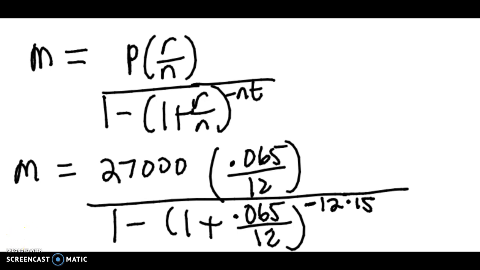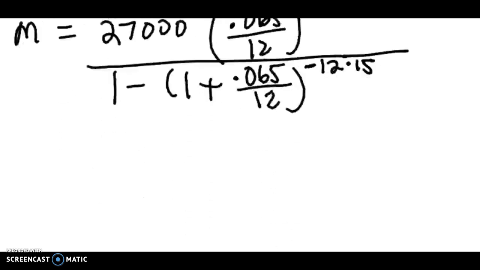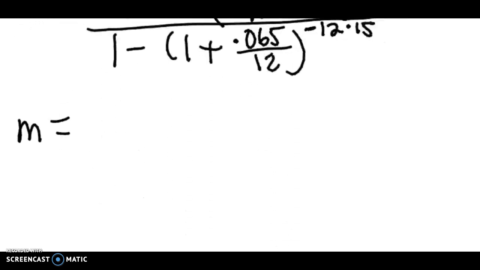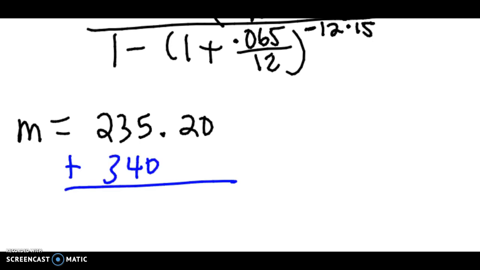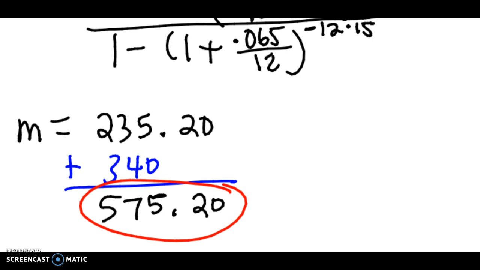Okay, we're going to put this in our calculator. I'm going to press pause just so we won't waste time on the video while I put it in the calculator, and then I'll come right back. So the computation is that the monthly payment is going to be $235.20, and that does not include their monthly property taxes or insurance. So now we have to add to this the $340 that they have to pay every month for property taxes and insurance, and we find that their new monthly payment, including all of those extra fees, is $575.20. And that's the answer for part B.